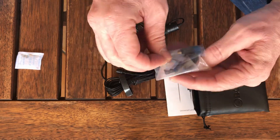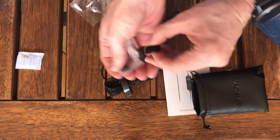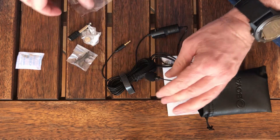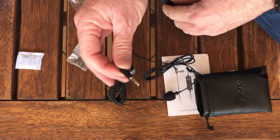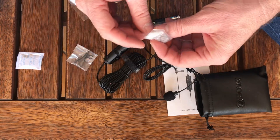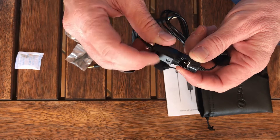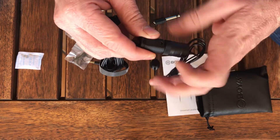There's another little package here — let's open that up. In the package you get the sponge, which goes on the microphone. You also get another adapter. With newer smartphones like the iPhone, you need the adapter that goes to the lightning cable, so that's extra. It also comes with a battery that goes inside the mic — the container actually seems like quite good quality, feels like aluminium. But I won't be using the battery when using it with the smartphone.